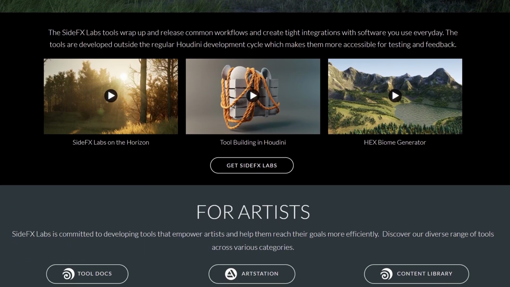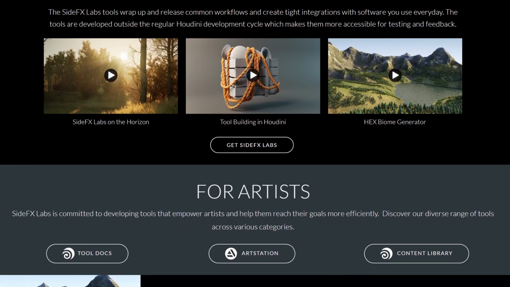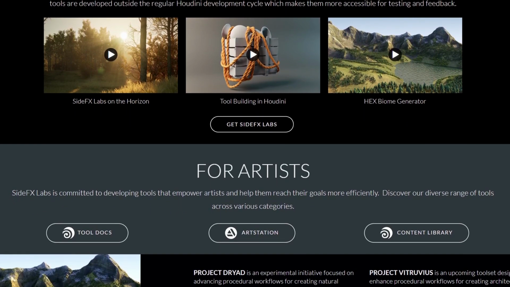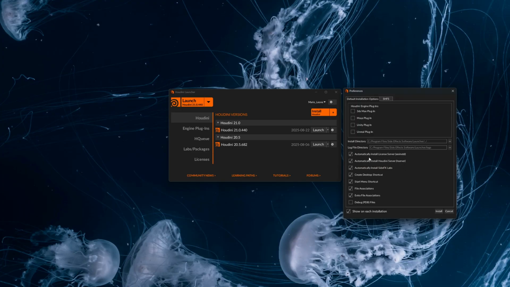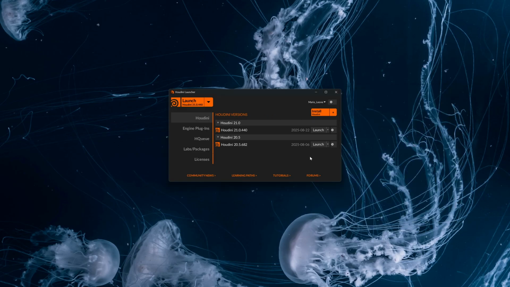But just to give you an idea, it's something that everyone has installed on their computer because they tend to be essential. So make sure this one is on, and then you can choose your preferences if you want to create a desktop shortcut or a start menu shortcut, and then click on install. You will see a loading bar, and you just need to wait for that to download. Then you can click on launch.